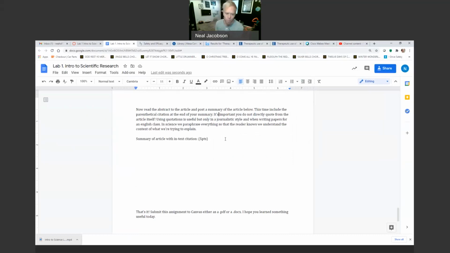And then we cite in parentheses where we got that information from, the article itself, so they can draw their own conclusions. When we just start quoting everything, it makes it look like we don't know what we're talking about and we don't understand the process. But when we paraphrase it, it's like, oh, no, this person has read the article, digested it, narrowed it down to where they can basically summarize it in a sentence or two, and then they've parenthetically cited it. So that's what I want you to do next.